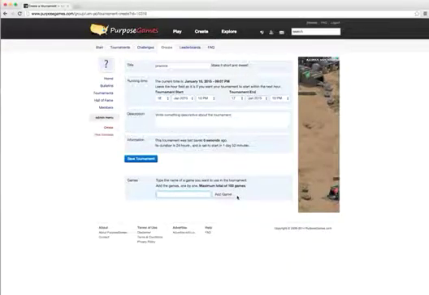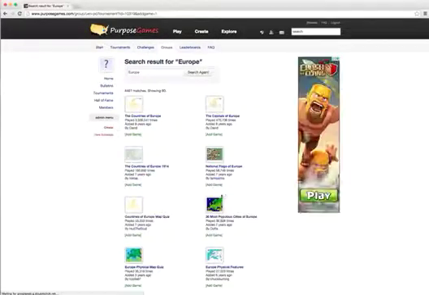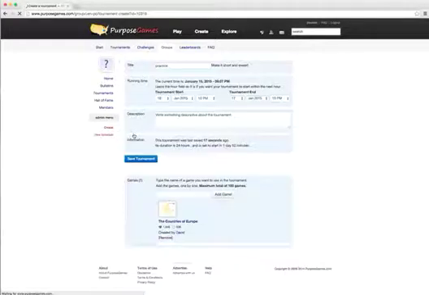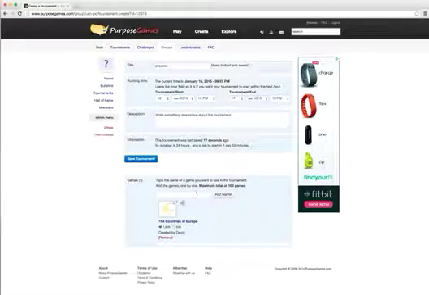And so, for instance, if we were studying about Europe, I would just type Europe in, go to Add Game, and then I can pick any of these games to add to it. So let's say that I want to do this one. I can add it here, and it'll automatically put it in.